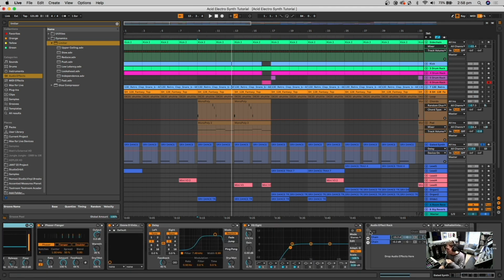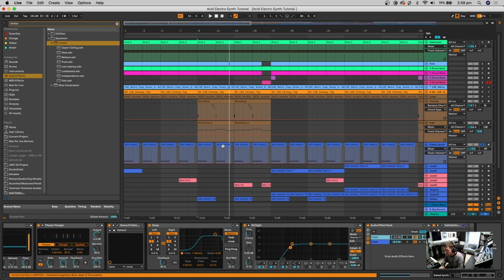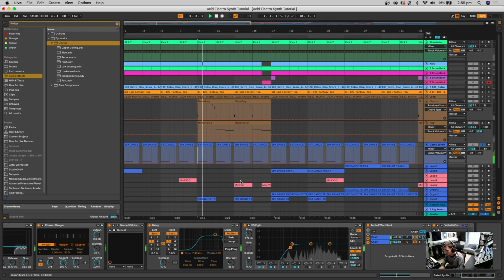And then finally, I've added in this audio effect rack, which has got a reverb on it. And sometimes I do this with audio effects on the chain rather than using a send, because I feel as though you can sometimes get better control over the effect. So if I was to pull this chain all the way down there, that's going to be completely dry. But I've added in an effect rack, I've added in this vintage verb, and you can slowly mix it in.